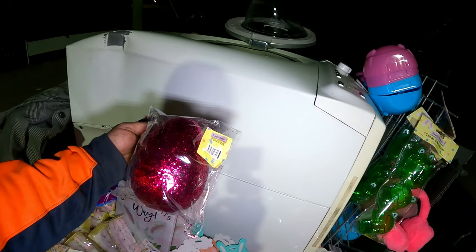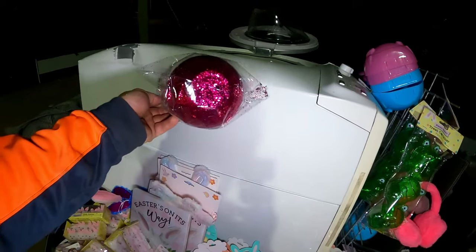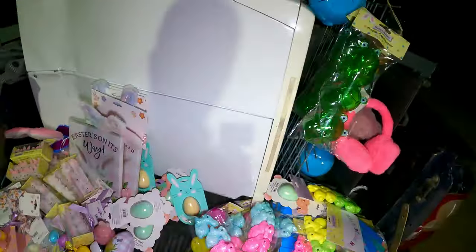They're Happy Easter fillable eggs. Oh, they're like a mold type of thing. Yeah, that's what they are. We're just going to put them in the washer, get all that sorted.